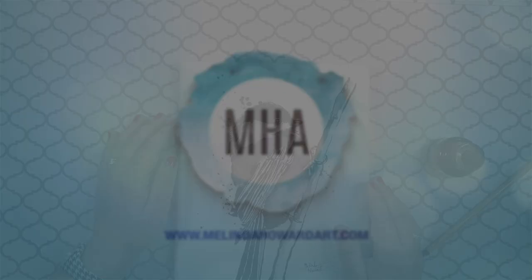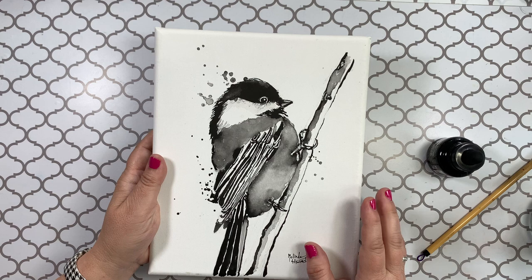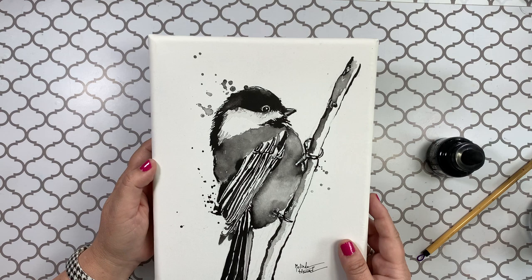So I bought this canvas at Hobby Lobby. It's actually a watercolor canvas, and it takes the acrylic ink and it takes watercolor very well. These canvases are already treated with a watercolor ground. And though it acts a little bit different than watercolor paper, I still really enjoy using it.